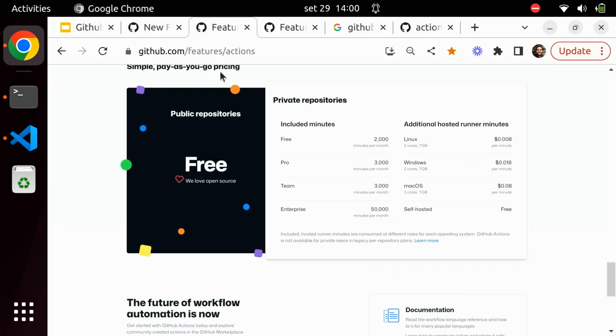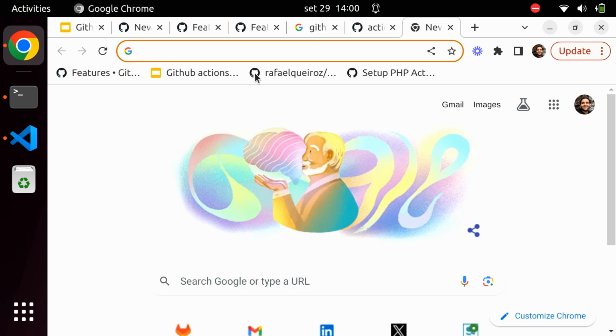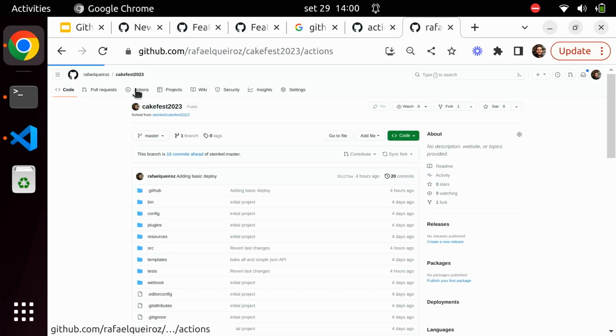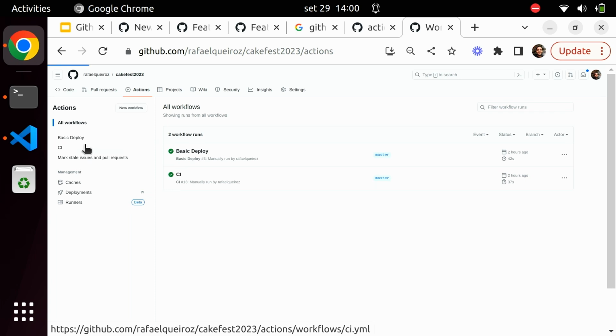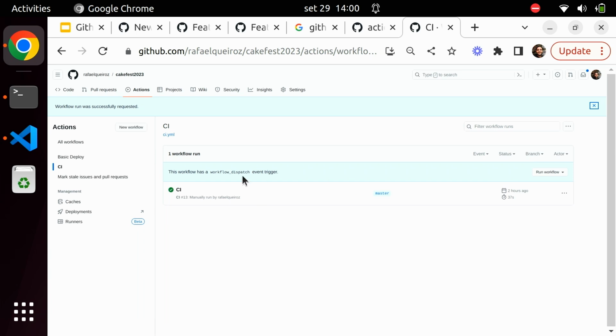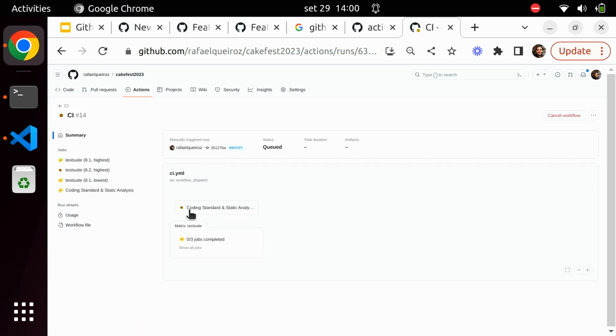If I come to the repository which I mentioned before, I can see a CI, and I can run the workflow for any branch. Okay. Now we have the jobs.